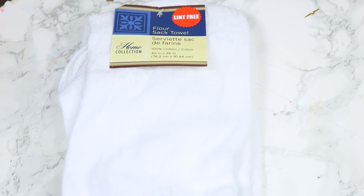Here are some of my favorite type of towels to get from the Dollar Tree. They call it a flour sack towel. I absolutely love these for cleaning. It's lint free, so when you wipe something, like say you're cleaning your windows, it's not going to leave all those little particles. I'm personally not really big on paper towels. I've talked about this before. It's a super waste of money. I have to really be feeling paper towels, or I want to spend the extra money and get it. For the most part, I just use rags and towels and things like this.